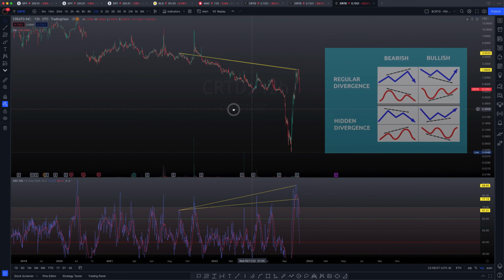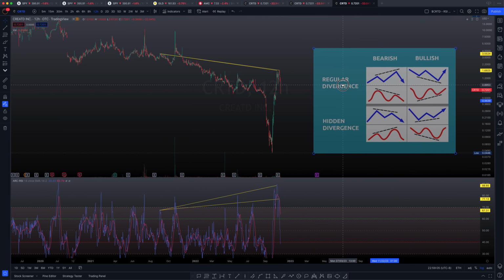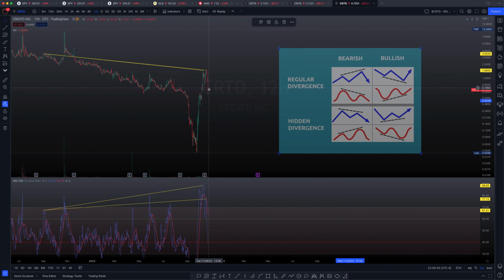What we're looking at here is the 12-hour RSI, okay? So these two drives I put here for your convenience so you can see what I'm looking at. This is a massive two drives of hidden bearish divergence. So this is the bearish side and this is hidden. It usually happens when the RSI makes a higher high, which is the RSI here making higher highs, and price action making lower highs, which is the price action here making lower highs. And as you can see, we have made that. And to be perfectly clear, it looks like it's already in play.